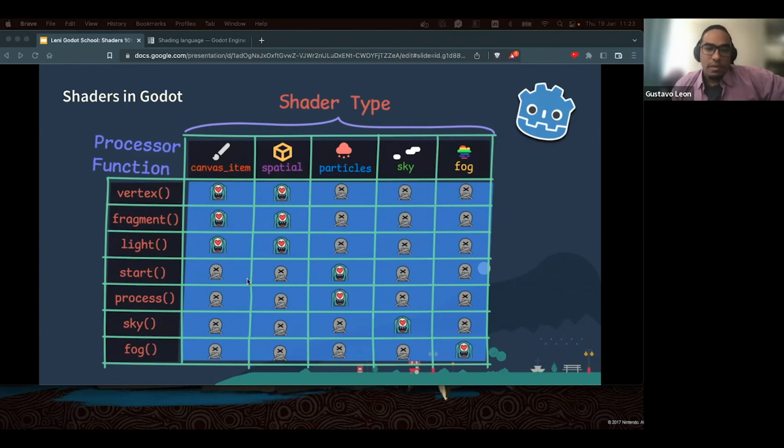In this talk, I will focus on these 4, because if you master the basic vertex and fragment processor functions and the variables you are going to use here, you will understand 90% of the shaders. So that's why we will be focusing on these.